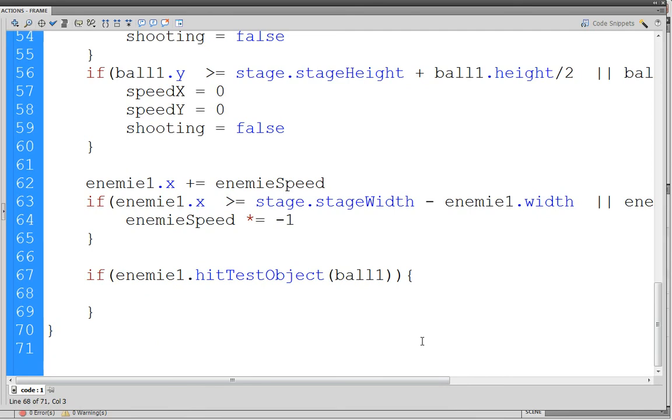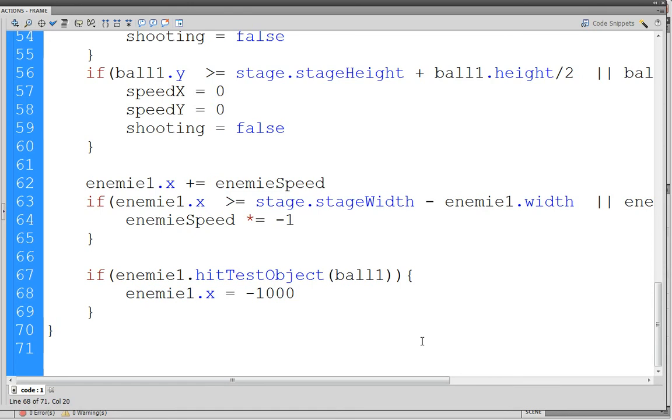To remove them, for now, we'll simply move them outside of the screen, so we don't see them. So we'll simply put the enemy outside of the screen. How do we do that? It's simple. enemy1.x equals, I don't know, like minus 1000. We're sure to not see it.